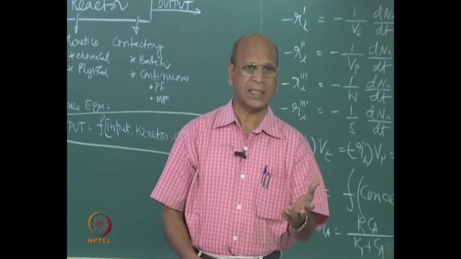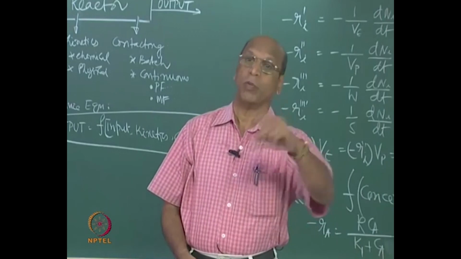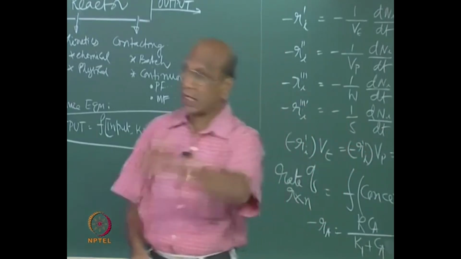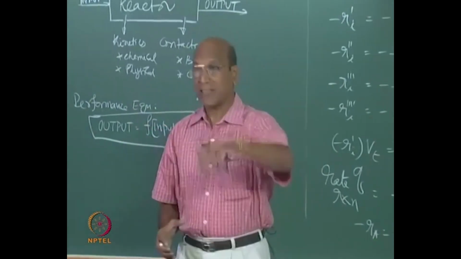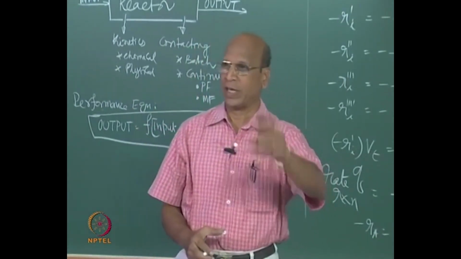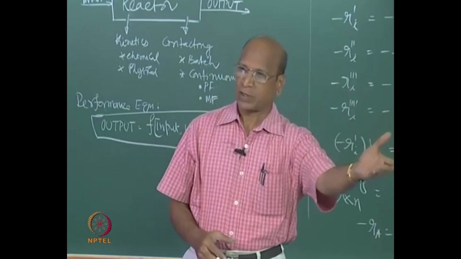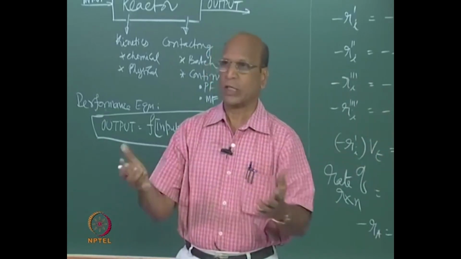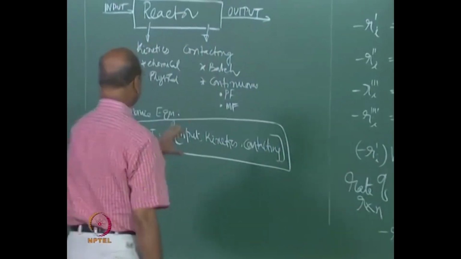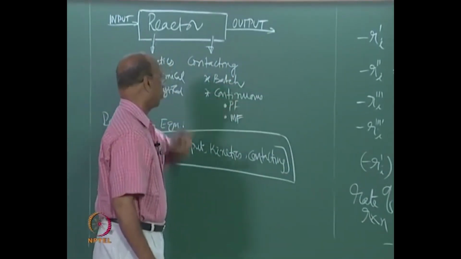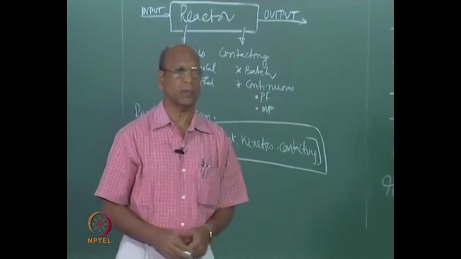Efficient in the sense that for a given volume, which will give you more conversion, or for a given conversion, which will give you less volume. Less volume for a given conversion, and more conversion for a given volume, are the main objectives of the entire reactor design. Okay, good. So that is why, you know now how to choose between batch system and continuous system.